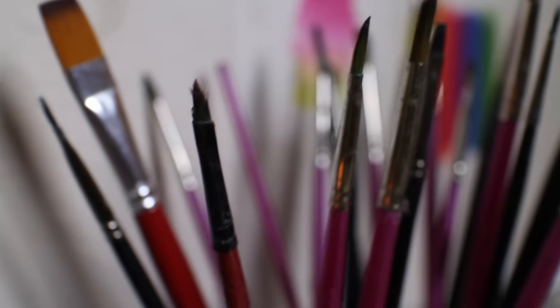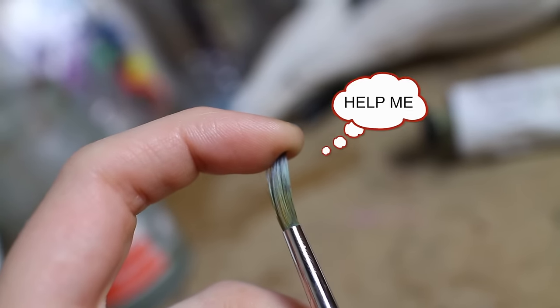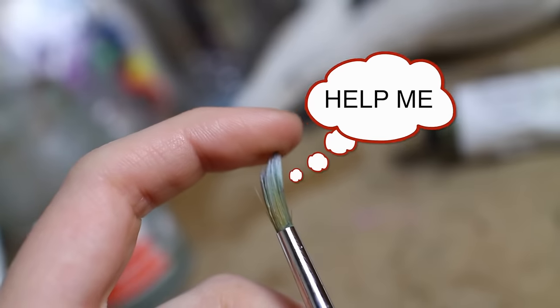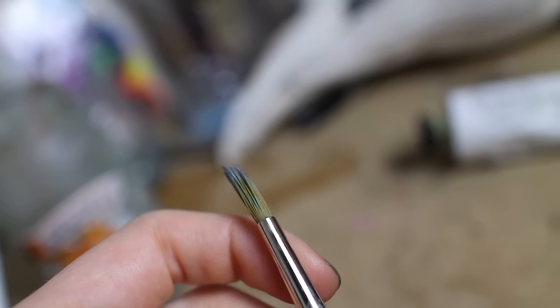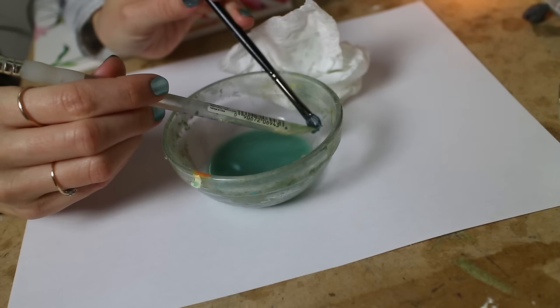I also think it depends on how long your brush has been dry. The more paint on your brush and the longer it's been dried up, it might be a bit harder to get some of the paint off. But it certainly is possible with dedication. The brush I demonstrated on today has only been dried for like a week or so.